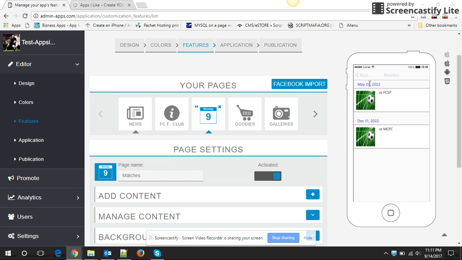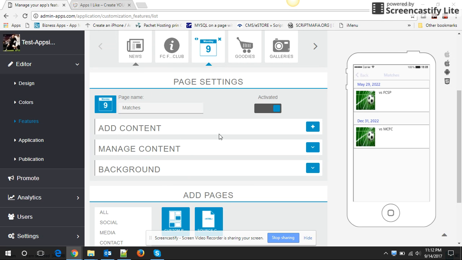If you see here, you have the date, a picture, and you say this team versus the other team. So what we are speaking about now is regarding just the football app. So maybe things that you will not need for the restaurant app. So we are just giving some ideas, and that's why it's extremely important. If you are targeting something like the football app, it's extremely important at least to start, or at least to have an idea how it looks, or how it feels, or what features you will need. And that's why it's better to start with things that are already built.